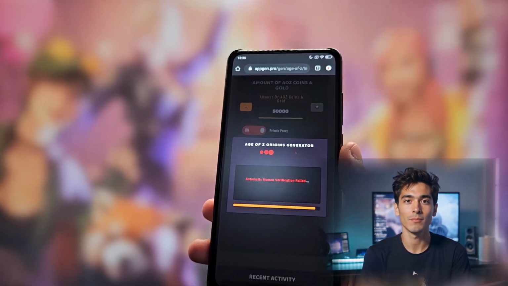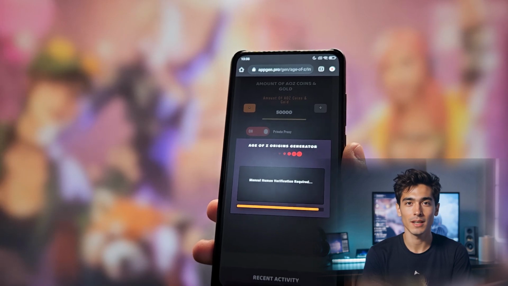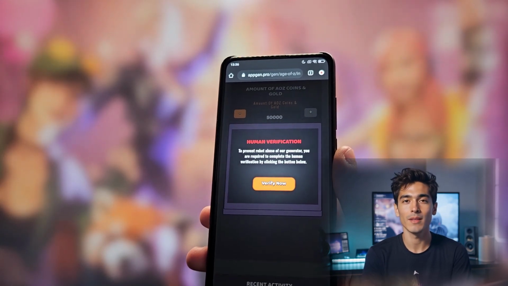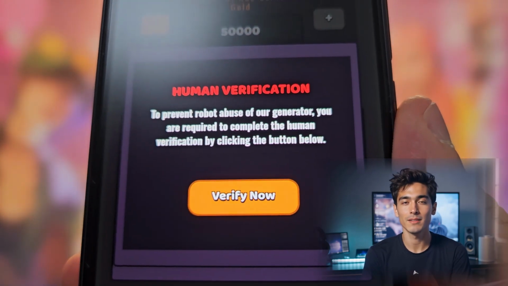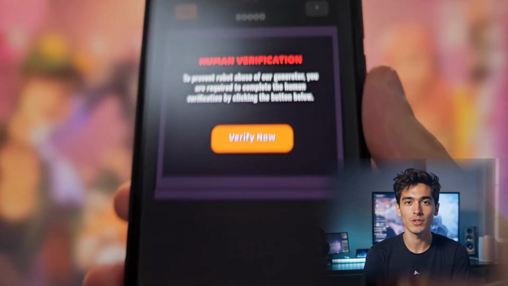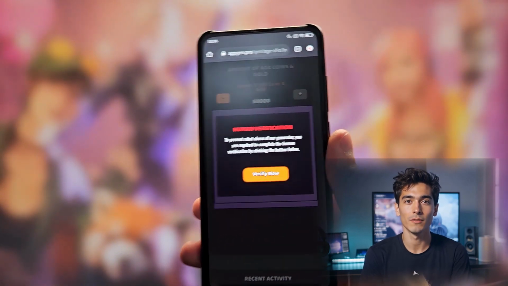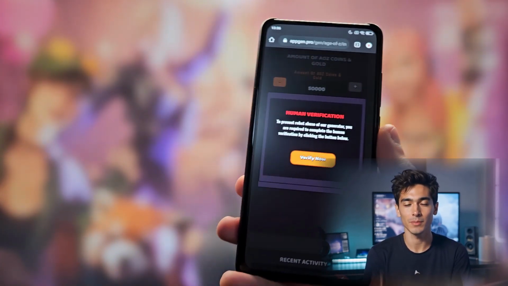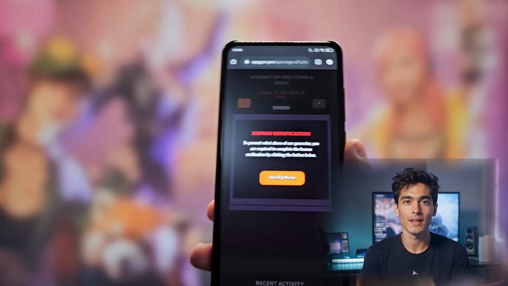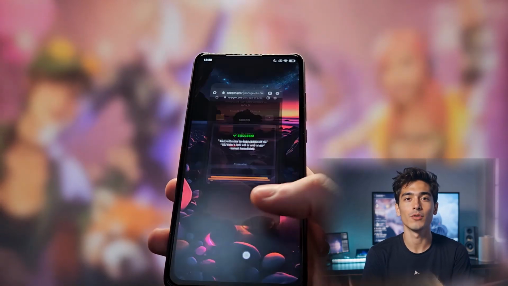We're almost there. Before the resources hit your account, there's a quick verification step. This keeps the tool from getting spammed or abused by bots. It's easy, usually just requires downloading and opening a free app from the official app store. Sometimes you just need to complete some simple task in the app. They've even got walkthrough videos if you need a hand. Once you finish that, you're good to go.